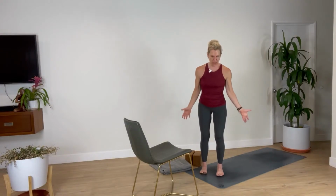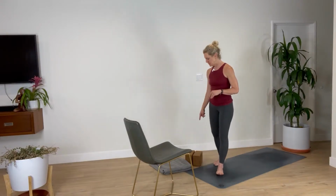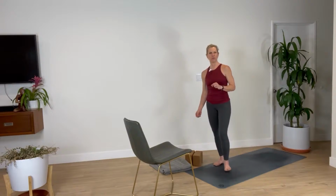I do want you to have a chair for this practice because we're going to do some specific stuff with it. So grab a chair. I am standing on a yoga mat, but if you don't have one, it's fine. If you've got a carpeted area, someplace that's not too slippery, that's going to work just great. Also, a couple of blocks, maybe 2 heavy books will work. And a folded blanket or even a big beach towel, all of these things will make your practice all the better, all the more enjoyable.